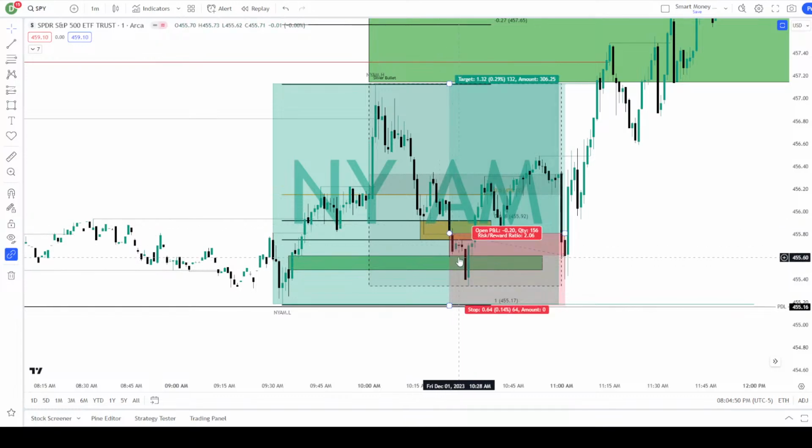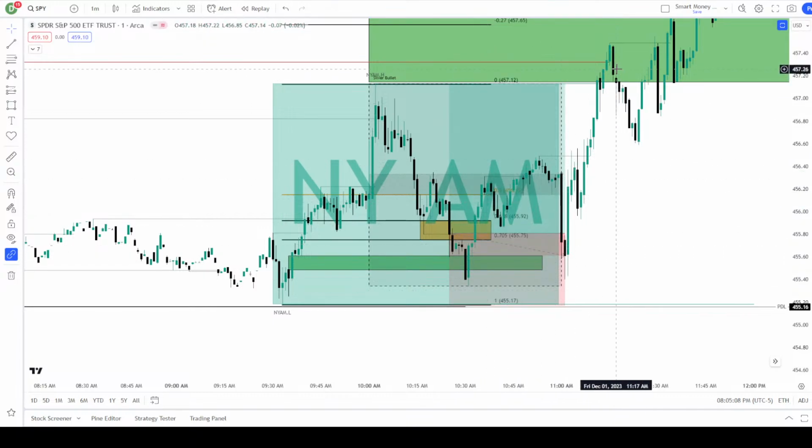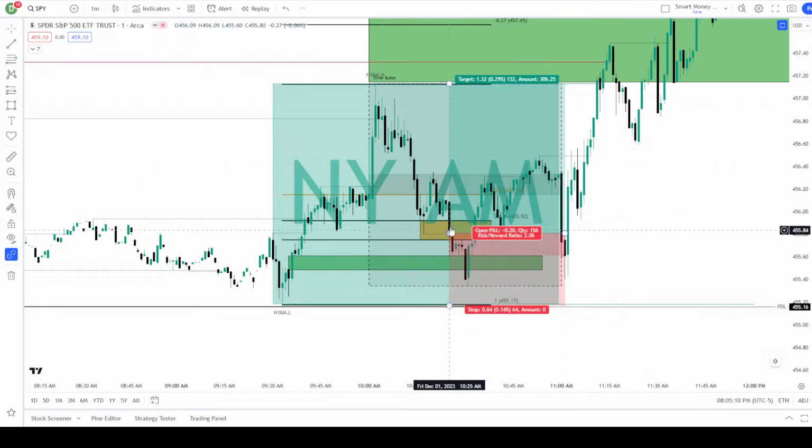And then if it comes down to this fair value gap, you can add to your position, right? Imagine if you entered here and you averaged down here and then you had the same target. We never got stopped. We rallied up, we came back down, we ran. This is a stop loss raid right here. Boom. Ran the stops on this and then we delivered. So whatever, your entry's here, your first exit's here. You never got stopped. You hit your objective target.